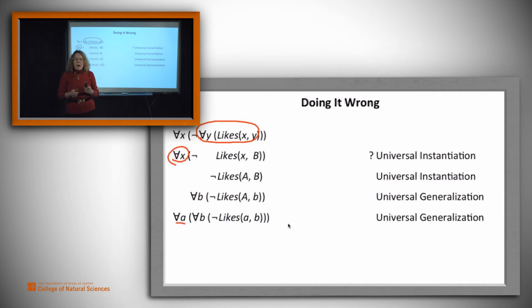But look at what we've got. We've now asserted that nobody likes anything. That's not the same as our original claim, and it's not entailed by our original claim. Our original claim didn't say that nobody likes anything. So we've used an unsound inference rule, and we've derived something that's not entailed by the premise. That's a problem. We don't want rules that do that kind of thing. We've got junk.